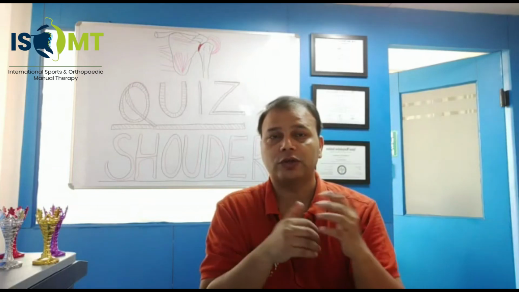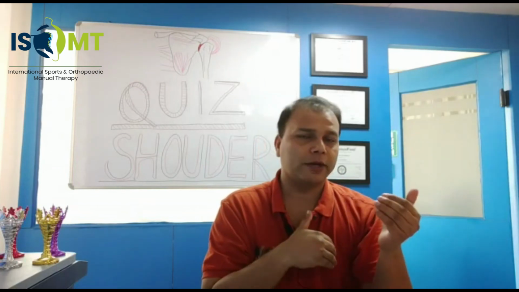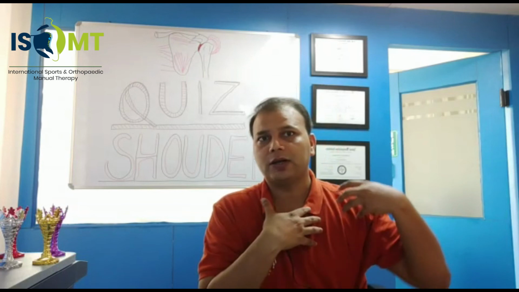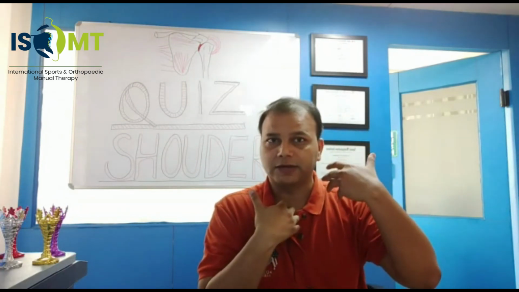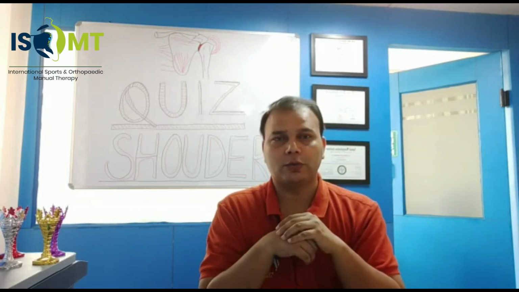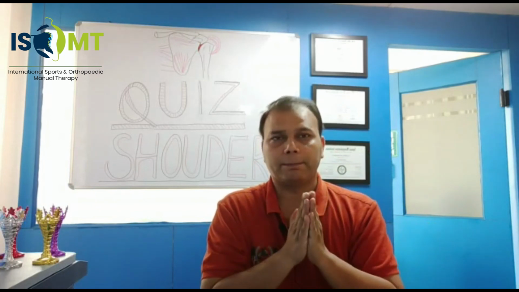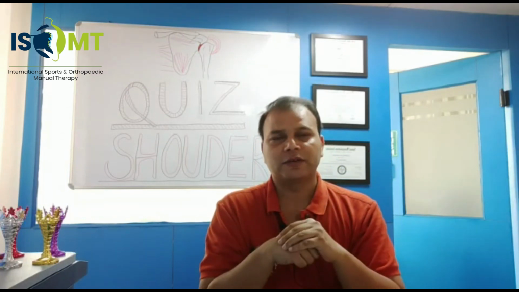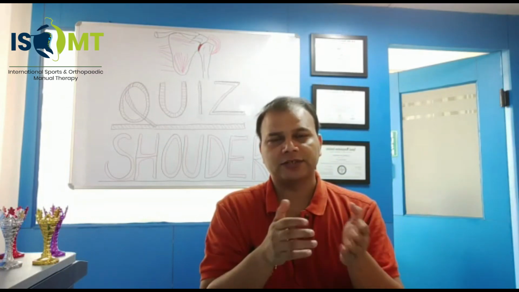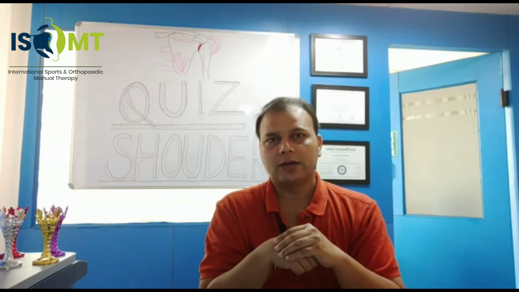And shoulder pain is actually very common, be it sports, orthopedic or neuro. You have to see the scapula, you have to see the shoulder, you have to see the ribs, you have to see the thoracic spine and the cervical spine. So there are multiple things that you need to look at to perform a proper shoulder assessment and then manage and treat it further.